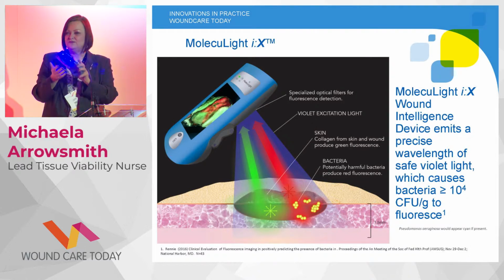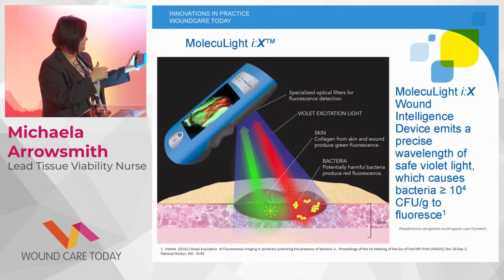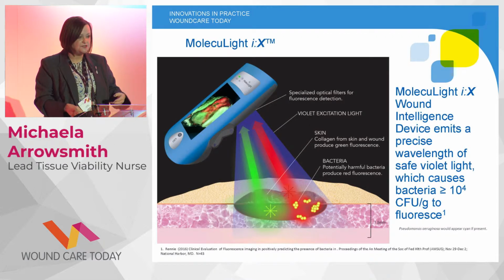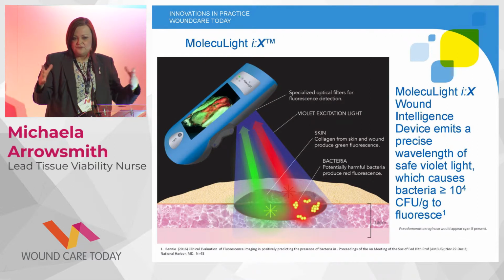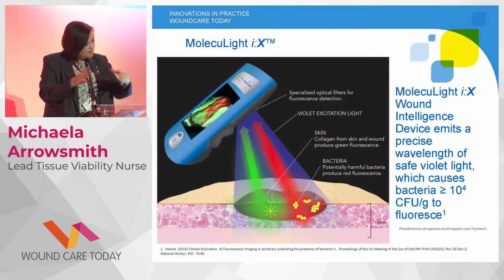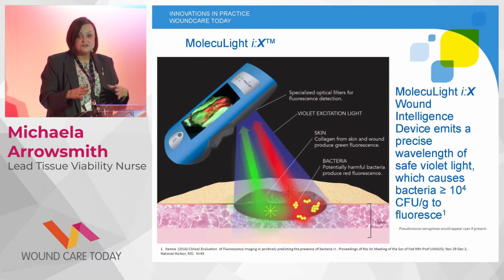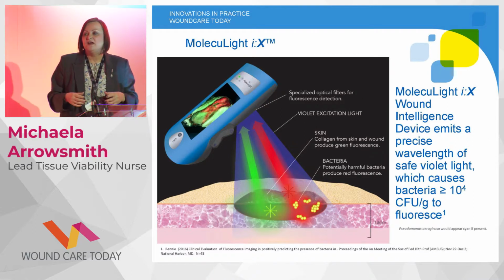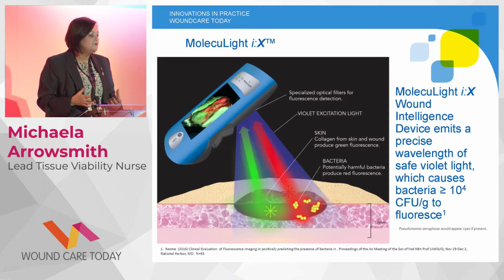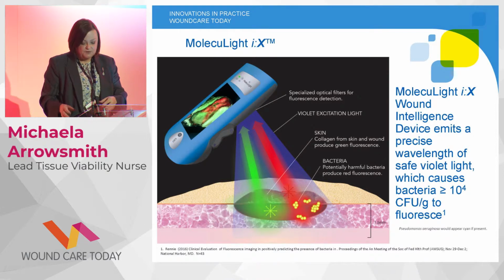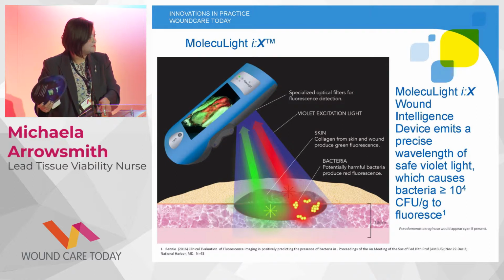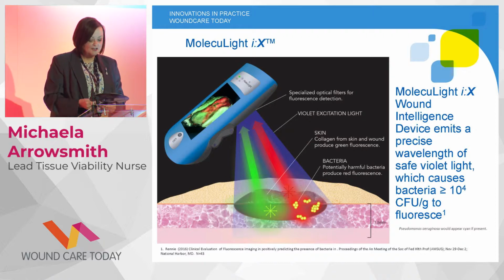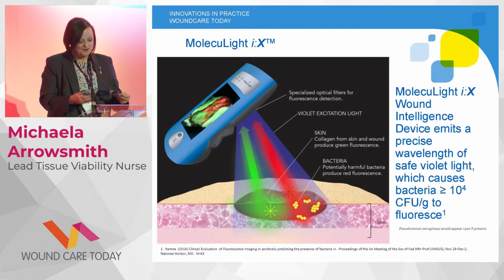The lamp, you might not be able to see, is violet light. You have to have a dark room, and if you don't have a dark room, the best way to do it is, they give you a hood, it's like a lamp, I call it a lampshade. You put that over the wound, and then you can take your pictures and scan the wound from there. If there's an infection there, or a bacterial burden of 10 to the power of 4, it will glow red. And sometimes it really lights up like a Christmas tree. So half of you thinks, oh, damn, I found something, and the other half of you thinks, oh, it's glowing.